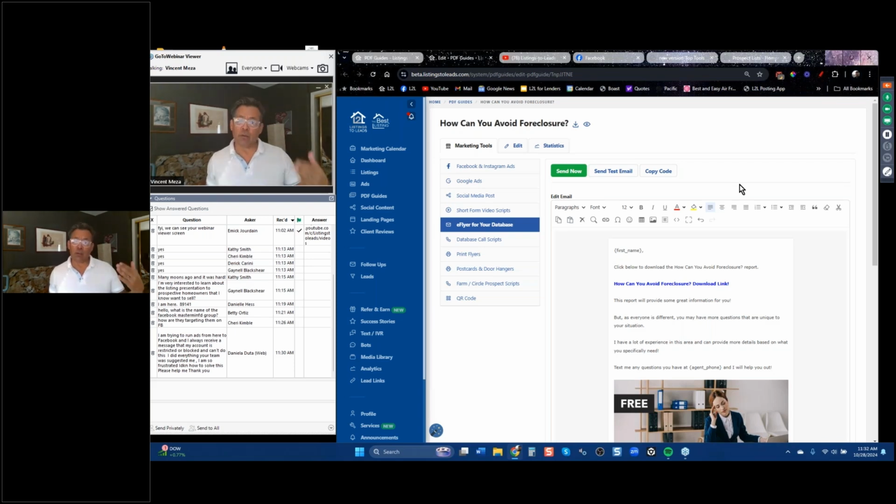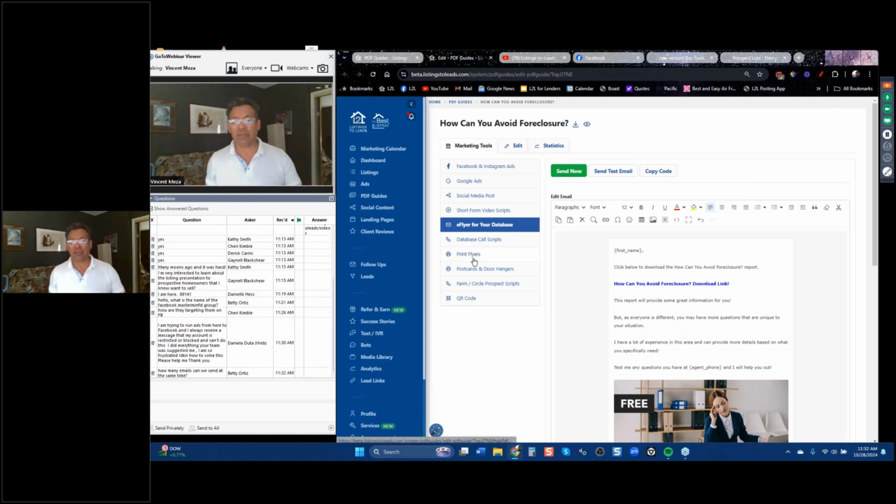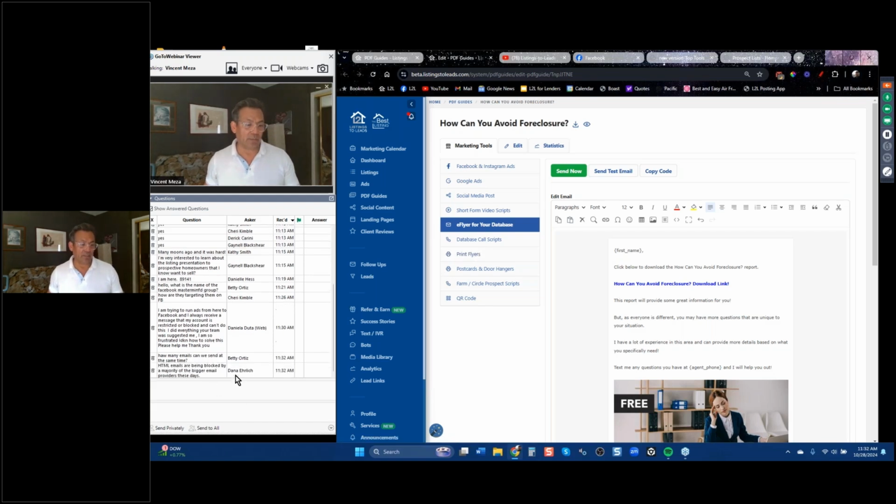So there is definitely a year's worth of email content in here. And then there are going to be tools that are print tools. Now, I wouldn't do print tools. How many emails can we send at the same time? That is a question for your CRM, Betty. We actually have ways of sending emails, but what we cannot do is, we don't allow you to upload all of your leads into Listings to Leads and then use our content that way. You have to have your leads in a CRM and you copy the code here, you take it over to your CRM and you blast it out there.